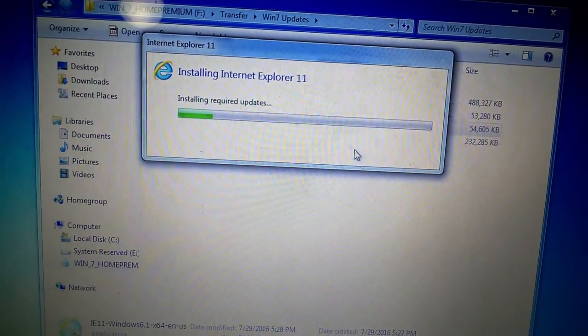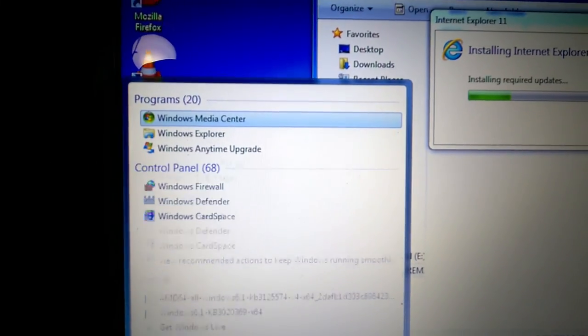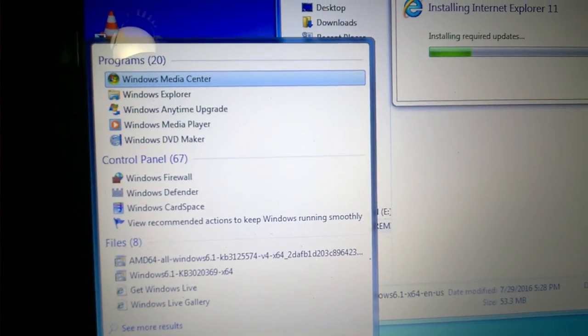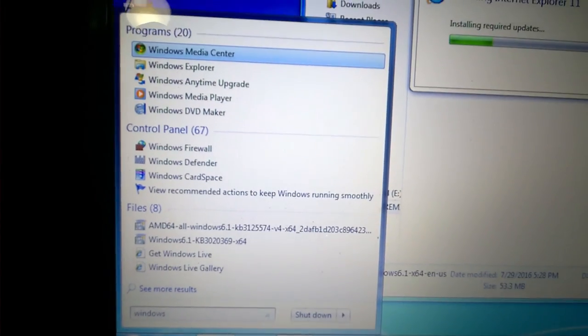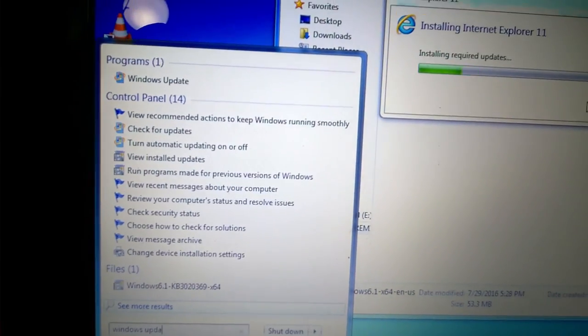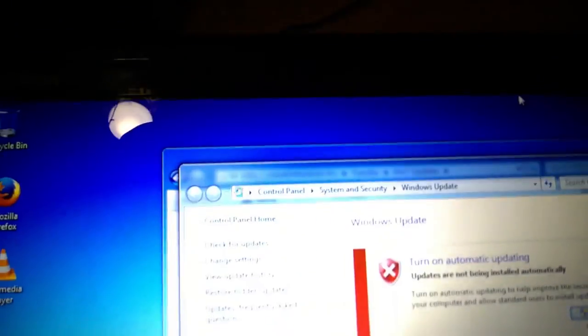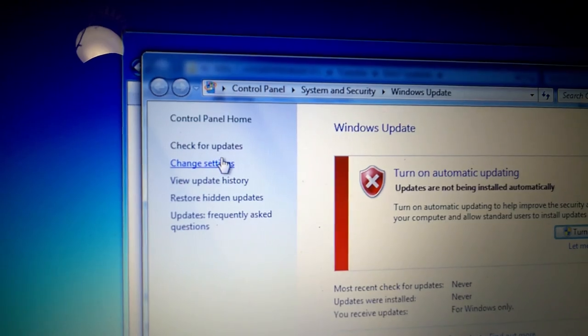So, yeah. Let's look at the update history to see if the rollup was actually successfully applied. You could see some apps like Windows Anytime Upgrade, Windows Movie Maker, Windows DVD Maker, and Media Center that are no longer included with Windows 10 and cannot even be used anymore. Windows Update is turned off, which is fine. I'm going to turn it back on after we get all the updates, but we're going to check update history.